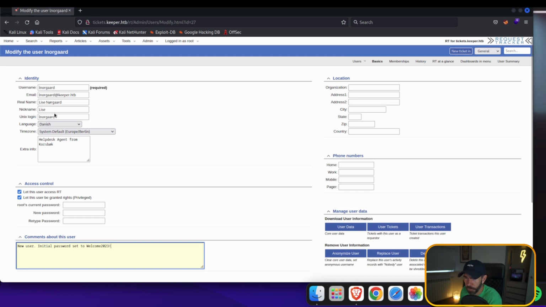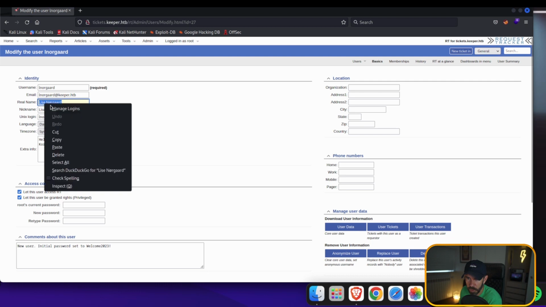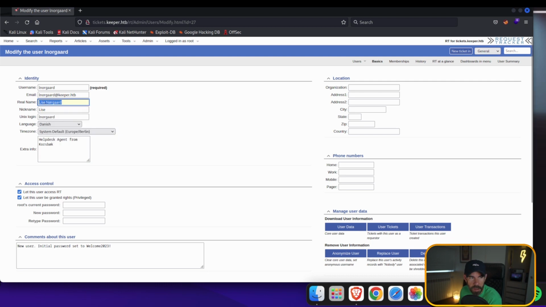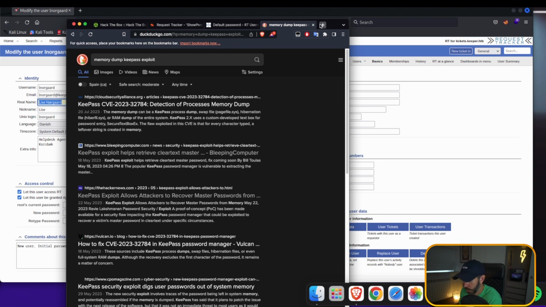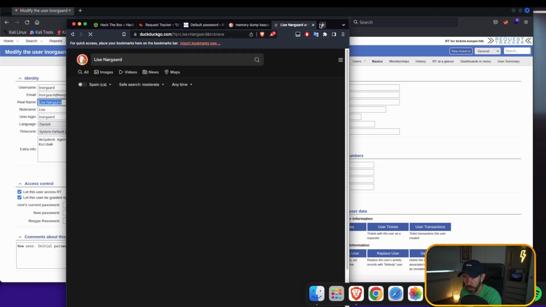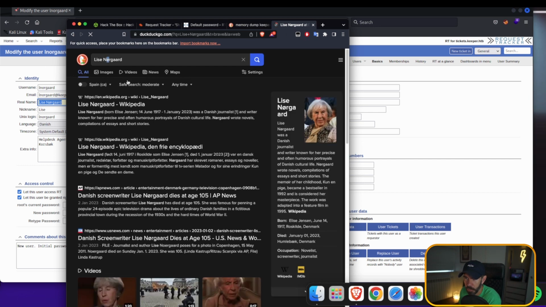One thing I will note is that this name's quite interesting and they appear to be using some special characters in the name, or non-English characters should I say. So if we go ahead and just do a search for this name, I want to know a little bit more about this foreign character.